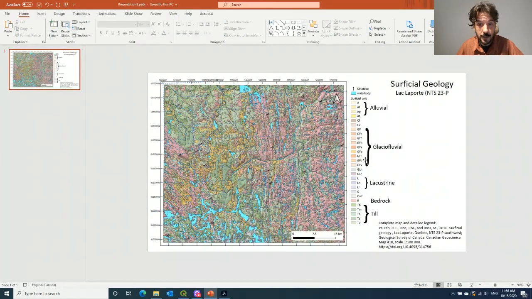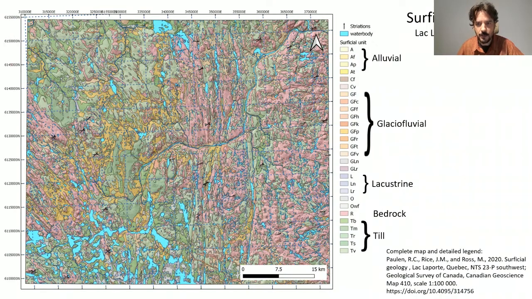And here's what it could look like in a PowerPoint presentation. So once you've created your image from your map layout, you can bring it into PowerPoint with your legend. Now there's a lot of subunits here. So for the presentation, you can present just a simplified version of the map. It's not complete. I didn't put everything. It's just to give you an example of how this could be done. It can be done differently.